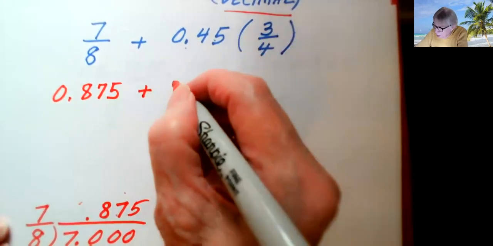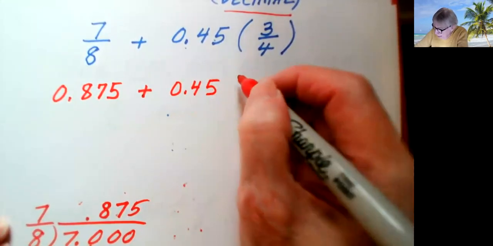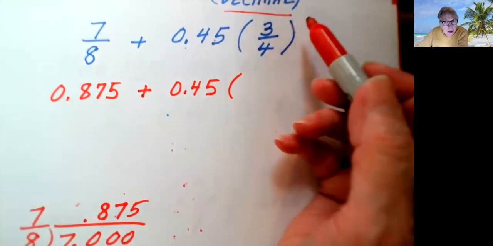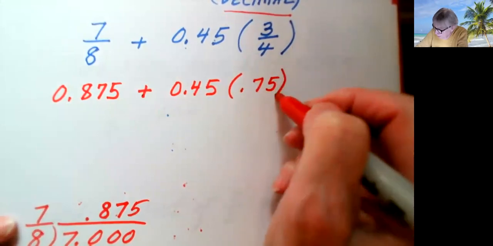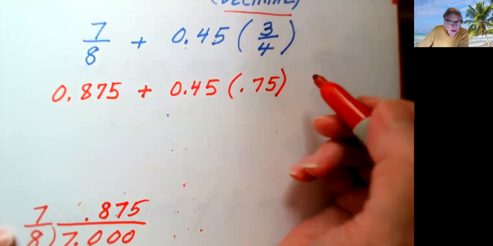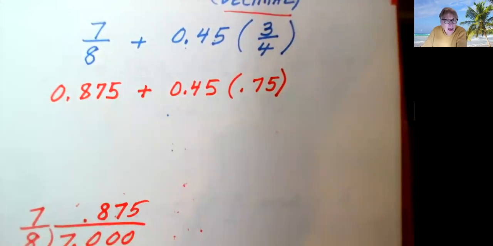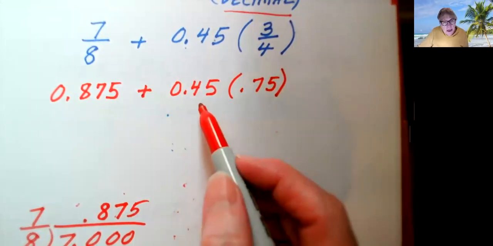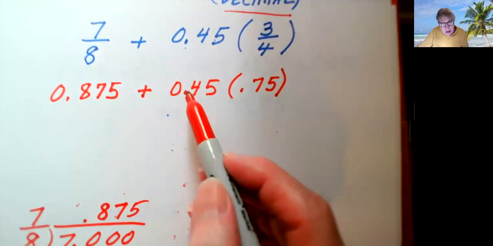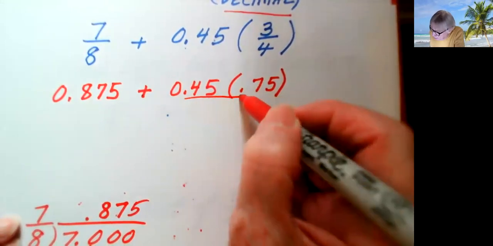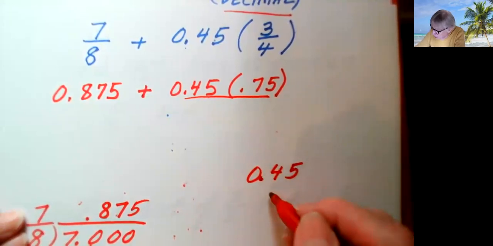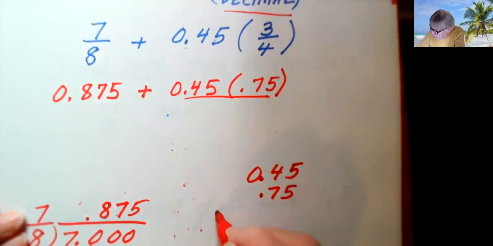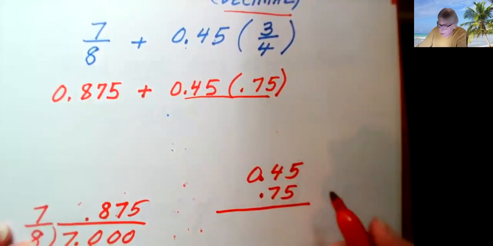Okay, this is a decimal already, so I'm going to leave it. And hopefully some of these 3/4 is 0.75. So although we haven't completed the problem, I've turned everything into decimals, and I think that's probably going to be my best bet. This is order of operations. Adding is last, multiplying would be next. So I'm going to go 0.45 times 0.75 and see what this is.